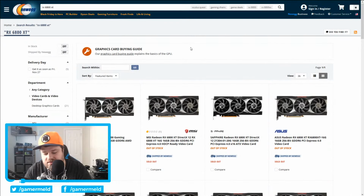Just because NVIDIA's cards aren't, we can actually look really quickly and see. I haven't looked at price lately. They're mostly just saying out of stock. Okay, I'm wrong. Apparently a lot of these are still not $799 when they were supposed to be $50 less. So, okay. Oh, you know what? I was doing all of that and no one was even... I'm sorry. I thought that this was up.